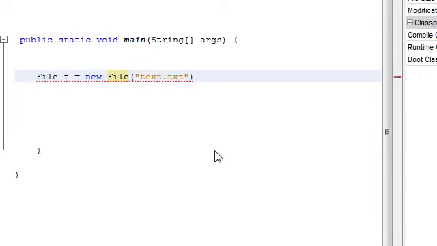As my text file is saved in the root directory, I don't need to give the whole path. I'll just write the name and Java will pick up the file from my root directory. If you have the file saved somewhere else, you need to give the full path here. So this is my file, test, and now I've created my file object.